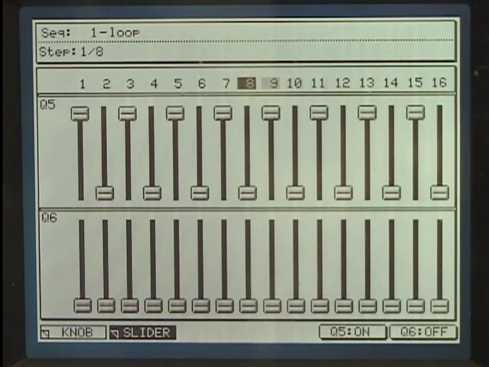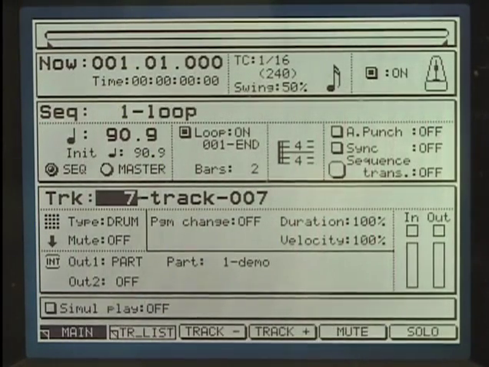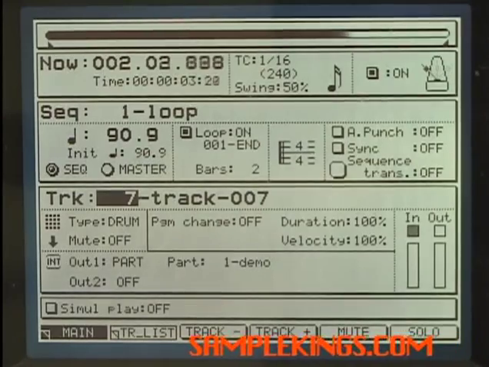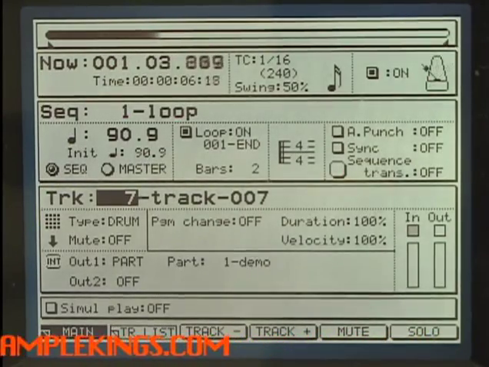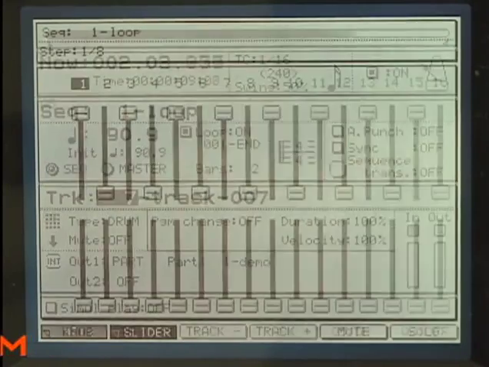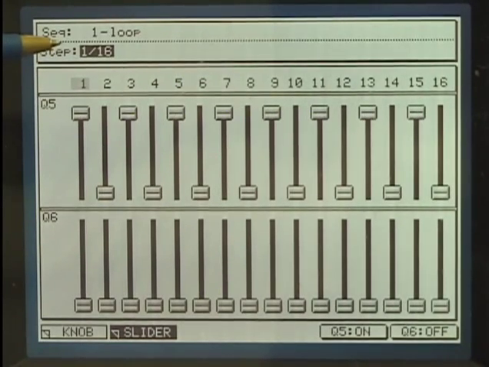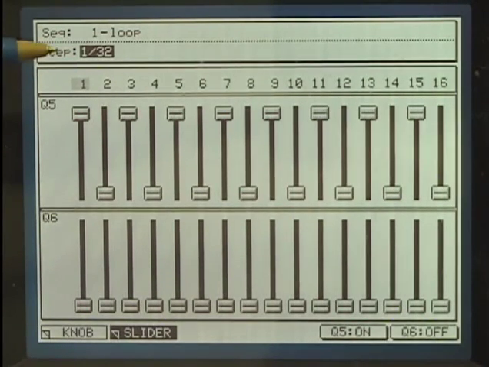Next, we're going to go back to main screen. We're going to activate our Qlink sequence by pressing a button. And we're going to press play. See it go in and out? Now we can actually go back to Qlink sequence, and we can change this eighth note. Watch this. So it's up, down, up, down, up, down, up, down. See that? That's like a DJ there, right there. That's like 130 seconds.